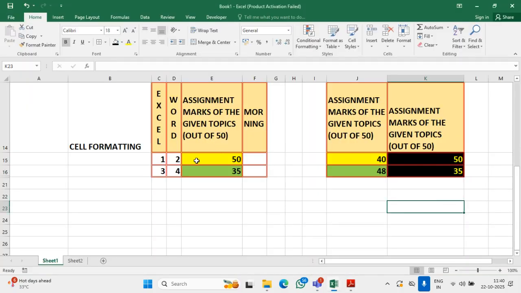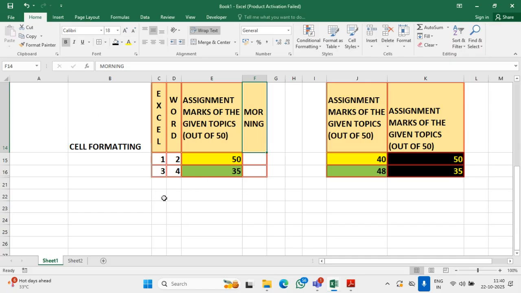So in Excel, a single worksheet is capable of handling thousands of data items. This is 1, this is 2, this is 3, this is 4, and every cell is representing a data item. That is why you should always avoid using direct data values.